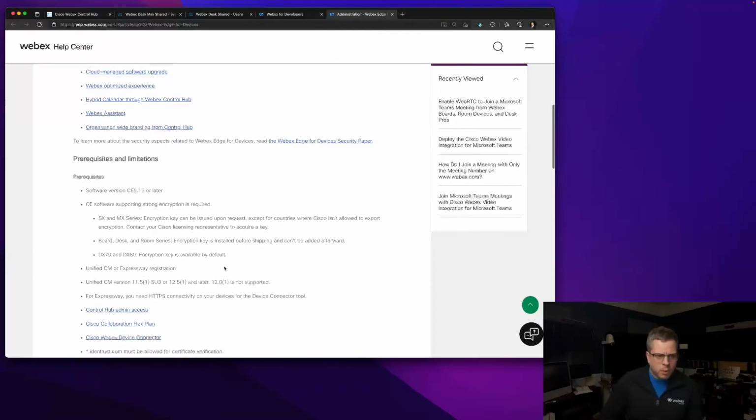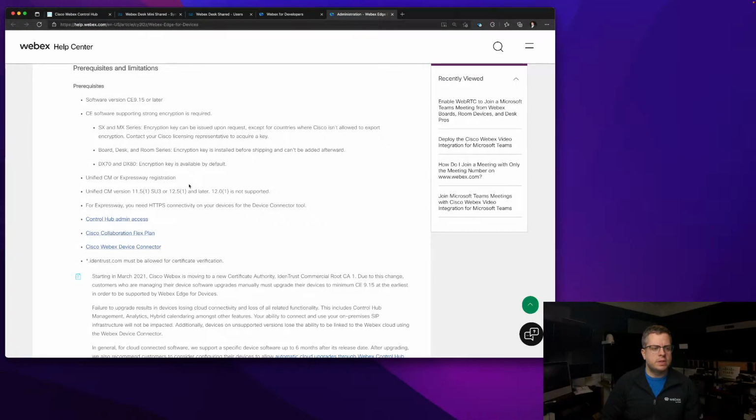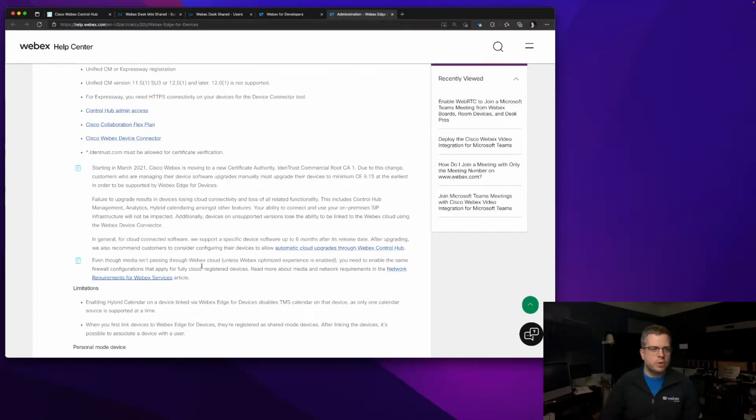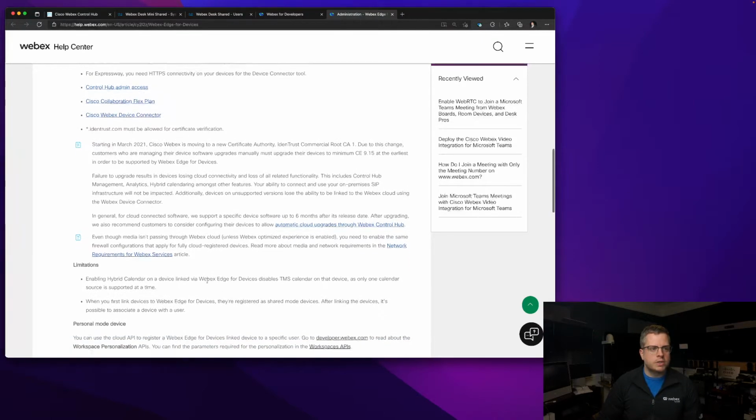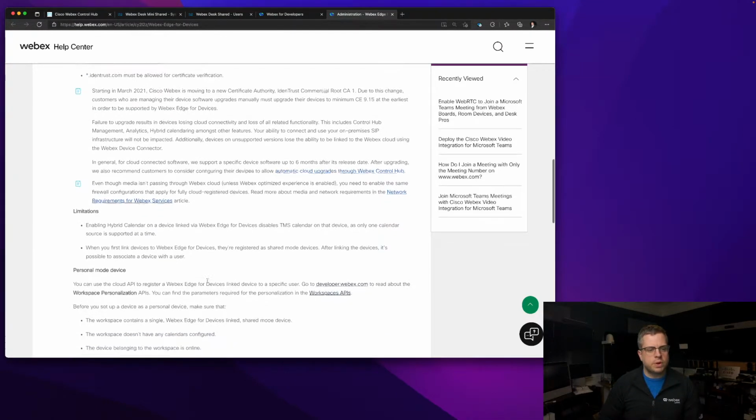But what we're going to do here is briefly go through this. It talks about some of the prerequisites and things that you need to install and have ready for you to do that. Essentially, you do need to get all your devices, or at least the ones you want to do Edge and personal mode. But there's really no reason not to do all of them because it's a very small uplift and it gives you a lot of features with no real major changes to your environment. You need to get all your devices moved over. We're not going to go through that. We're going to assume that you're already there, and that's where this video is going to start. So if you have problems with that, let us know, or go to these help center documents, and you should be able to get squared away.